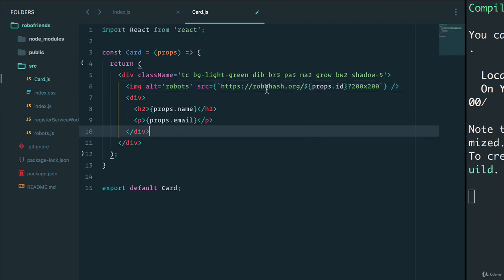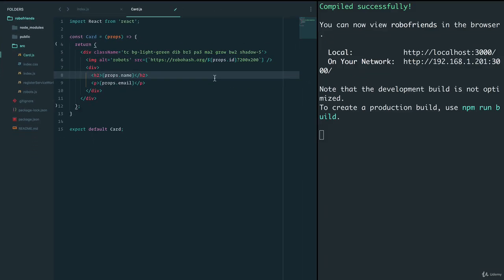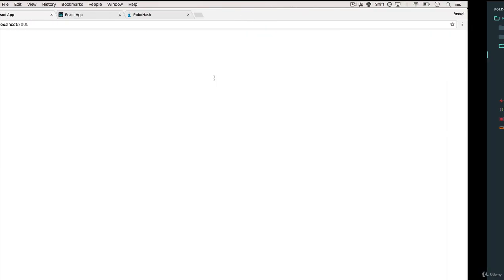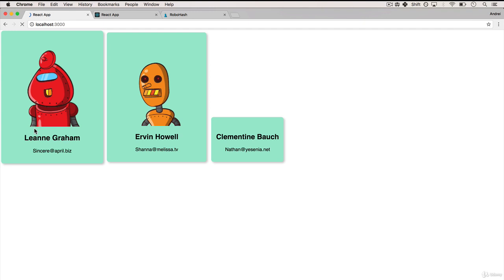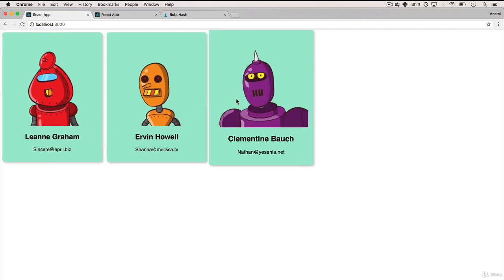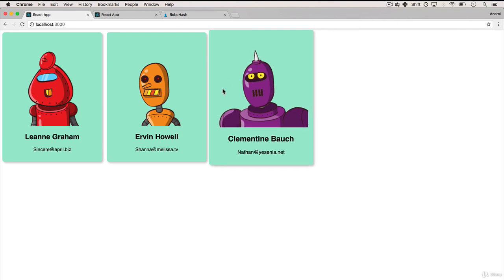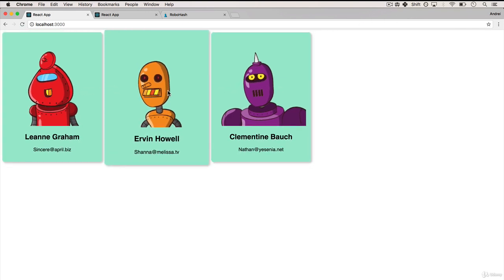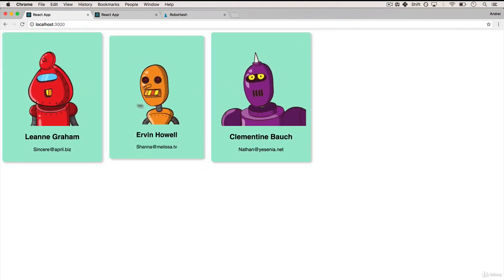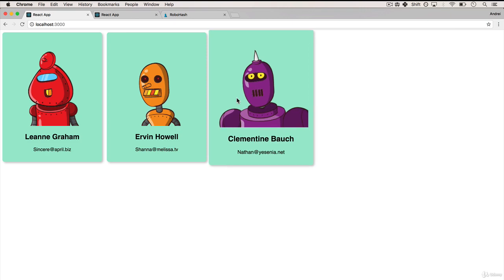So now this will say robohash.org, the ID of whatever it is for the robot, with the size. So we make sure that, again, the IDs are always dynamic and changing. If I save this and go back, look at that. You see that there's a bit of a delay, again, because we're talking to the API and the API is returning an answer for us. But how cool is that? We just created our own dynamic cards.